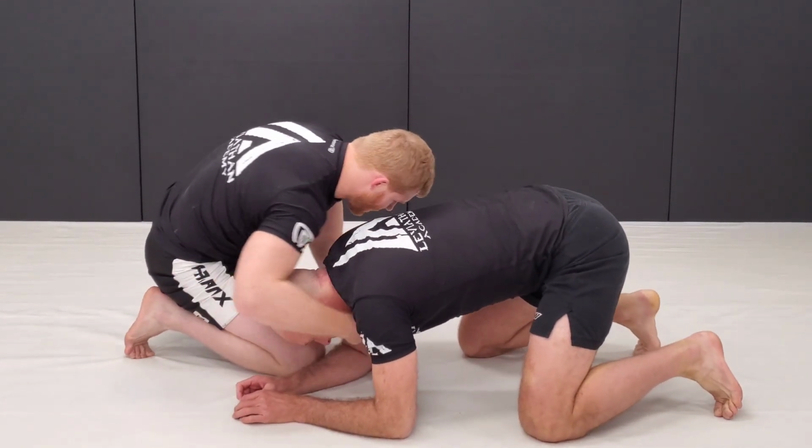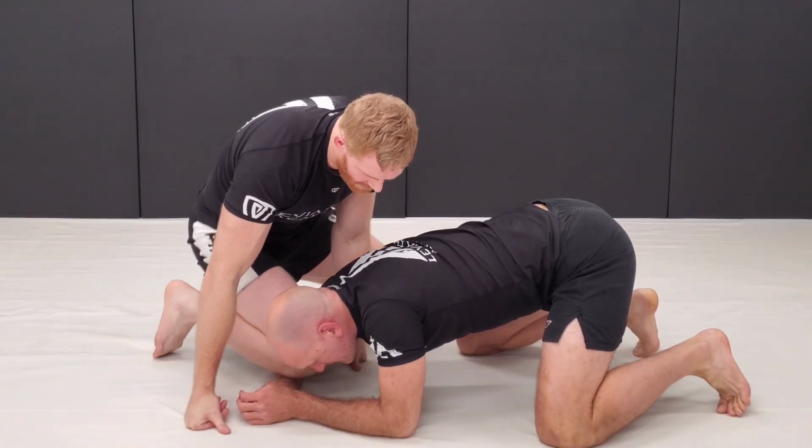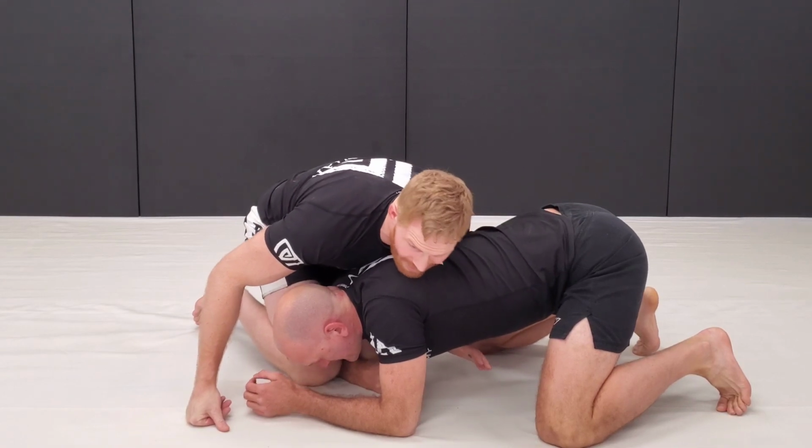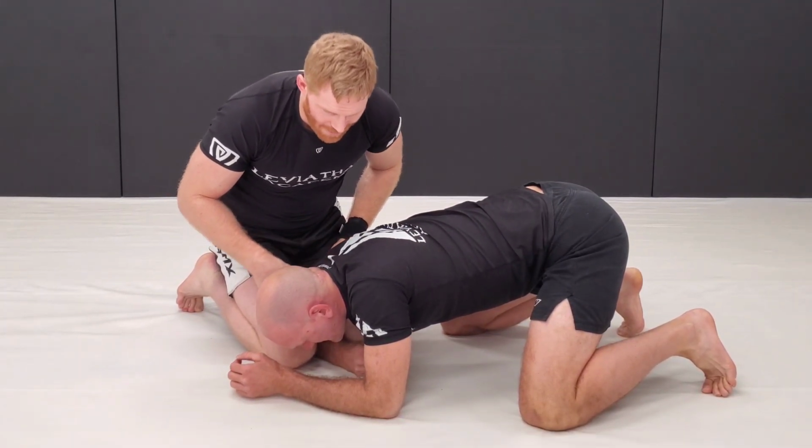The snap down here, flare the elbow. If you don't get all the way over the arm here, once again, just pinch the arm, whatever you can do to keep a little bit of control so he has one less arm to fight you with, okay?